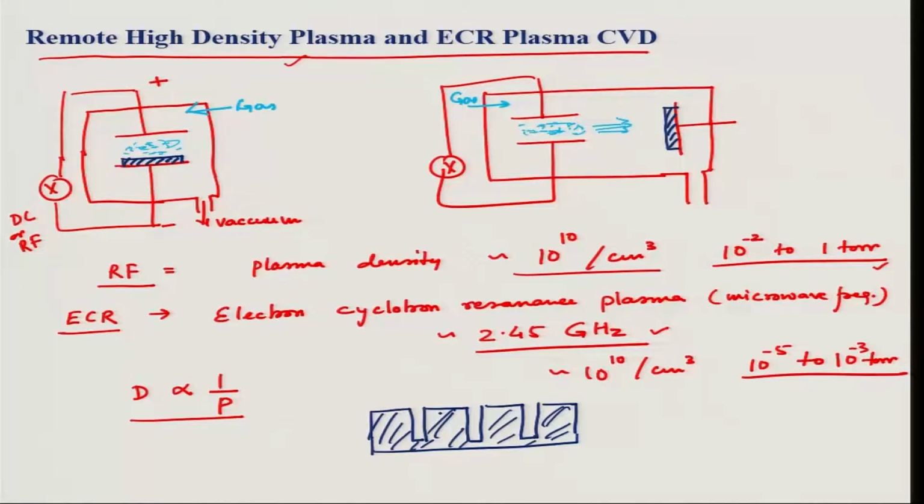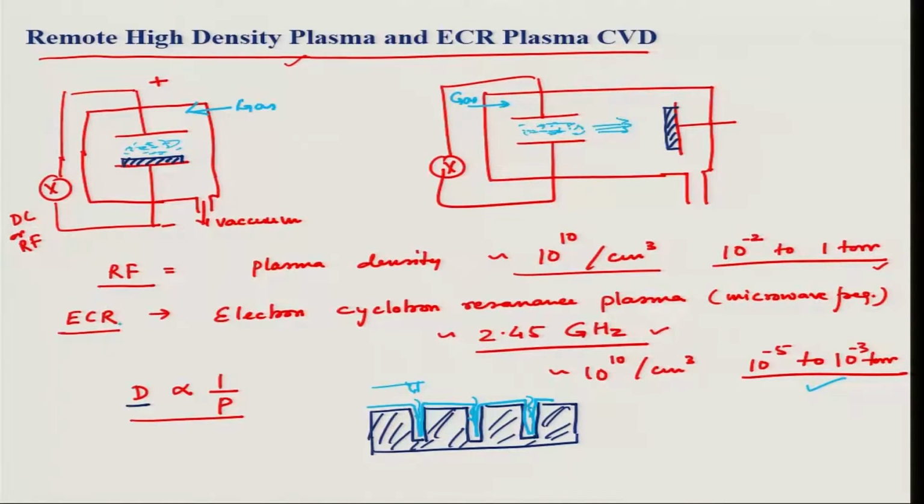Then it is very much necessary that we work in the reaction rate control regime, where the thin film growth rate is controlled by the reaction rate, not mass transfer, and we need to improve on the diffusivity of the reactants, such that from the bulk they can effectively diffuse into these trenches, resulting in very uniform thin film deposition in this, and which can happen effectively at lower pressures.